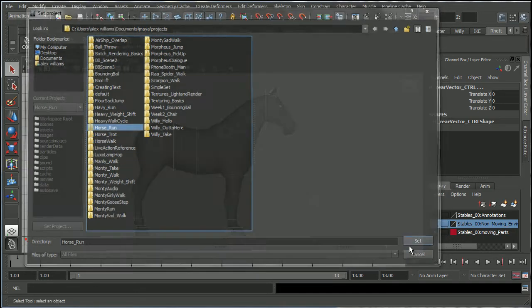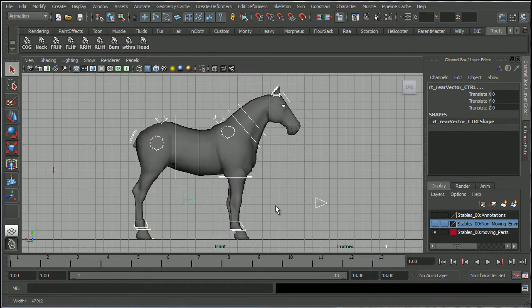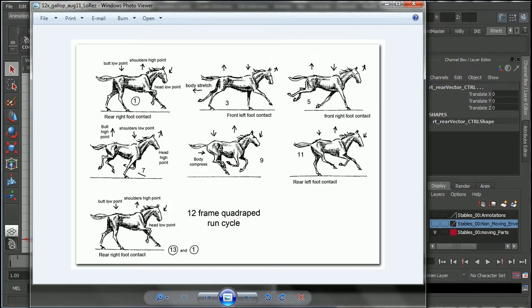There we go. Now, as with animating the walk and the trot, it is incredibly important that you stick very, very closely to the thumbnails. The success in this stuff really does depend on following the live action reference very closely. Typically, what students do, and I've seen this many, many times, is someone will start out blocking out the shot using the thumbnails, and then they'll come back another day and start refining the horse run, but the thumbnails by this time have gone missing.